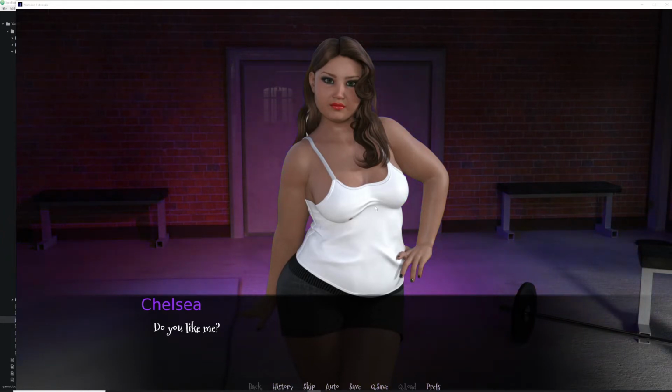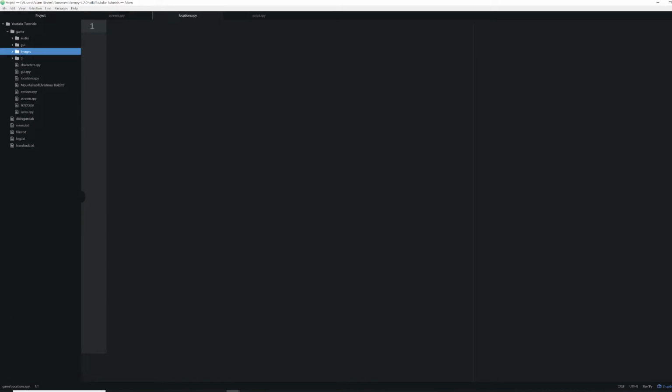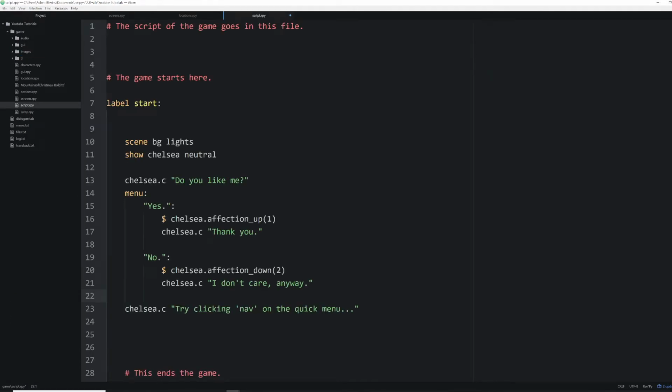Alright. Now let us go ahead and start customizing our game. So I'm going to show you first of all the setup that I have. The script file that I have open is the same one that I've been using in my object-oriented programming tutorials. But you can use whatever script file you want. You don't have to have it set up exactly like this, but it should still work. We're going to add to it in a moment.